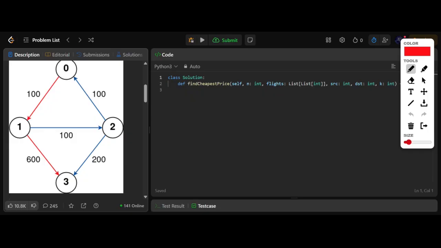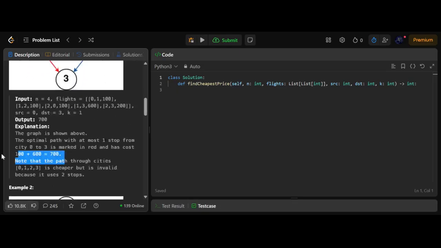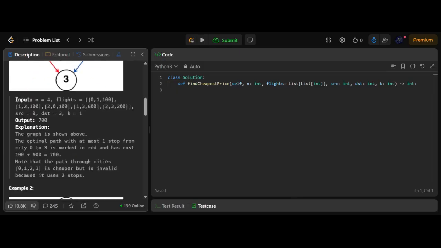So that's going to be the cheapest result. Now, if we could find a cheaper path, with 2 stops, so 0 to 1, and then 1 to 2, and then 2 to 3, so that's $400, it would cost us with 2 stops, but that would be greater than K, which is the maximum number of stops we're allowed, so we have to return the path which is outlined in red.